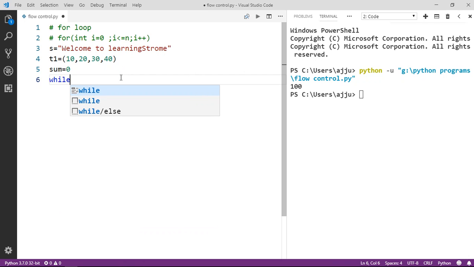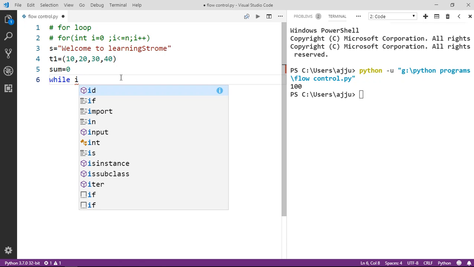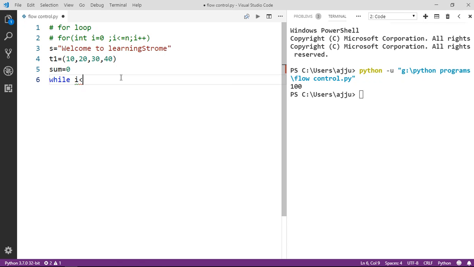The syntax for while is simply we have to write the while keyword and then the condition, like while I is less than the length of t1.